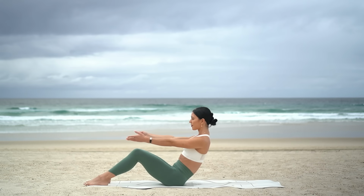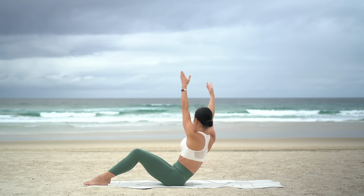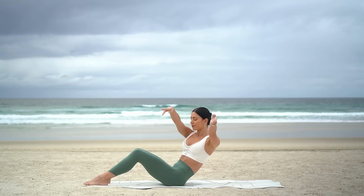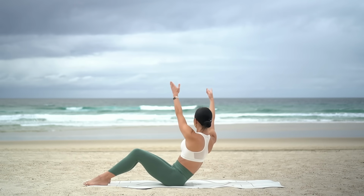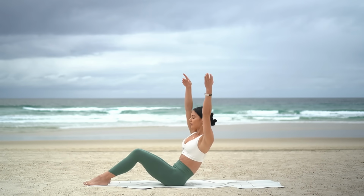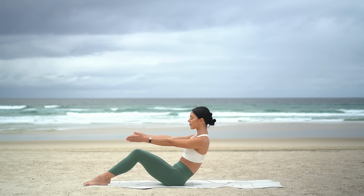So exhale, twist left. Inhale, reach your arms up and over to the right. And again, exhale, twist left. Inhale, reach up and over. Keep going. Maintaining your C curve here, making sure your ribs are drawing down towards your hips. Beautiful. Come through center and let's reverse.